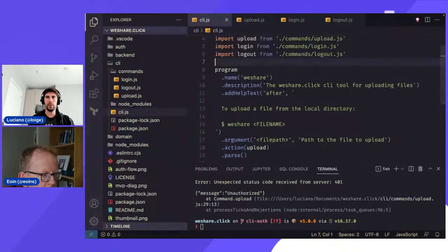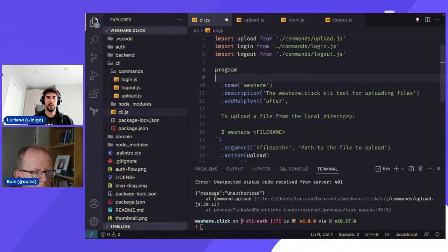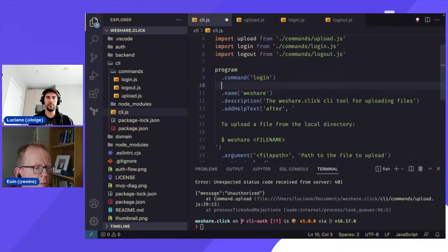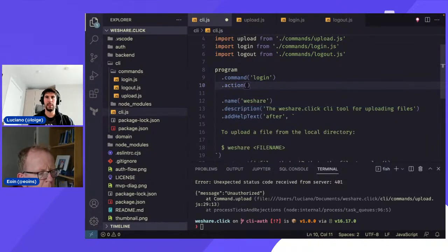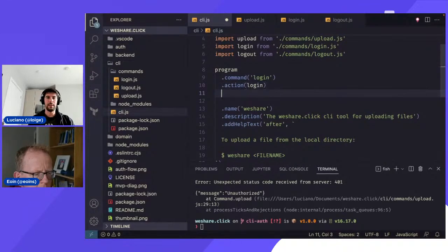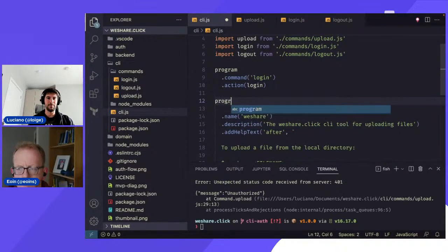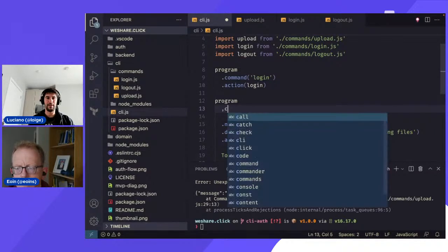Okay, so how do we configure different commands? We can say, for instance, program, we can say command login. And then we can say that the action for this command is login, the function that we just defined. Then we can say again, program, and we can define another command.